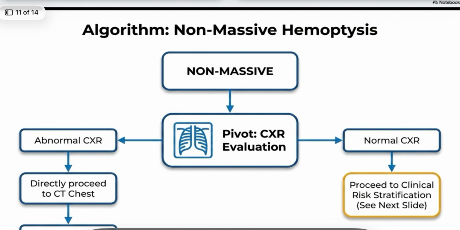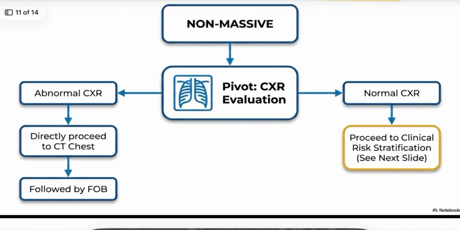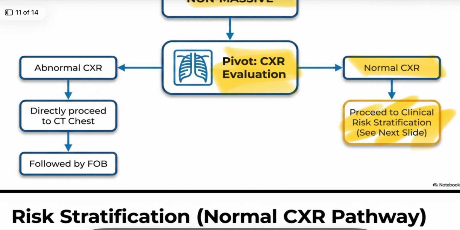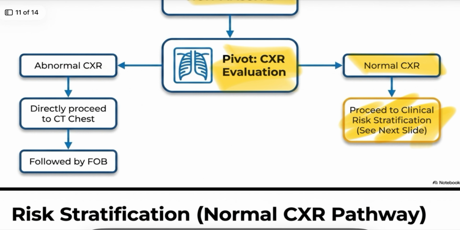Then non-massive hemoptysis. As I said, he has time, so you can't play around, but you can take some time to investigate him properly, so that in later ages he never gets a recurrence of this condition. So you have to go for a chest x-ray, and if it is normal, then you have to reassure him. In the next slide we'll discuss it. We have to reassure him and tell him the danger signs. If they occur, he has to visit our hospital again.